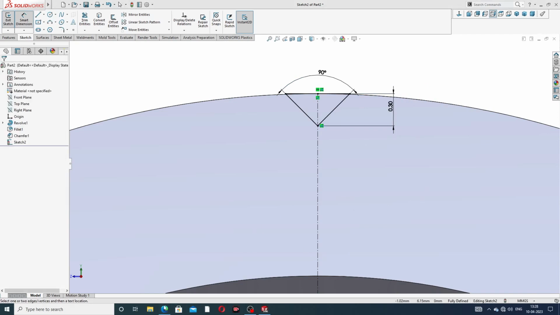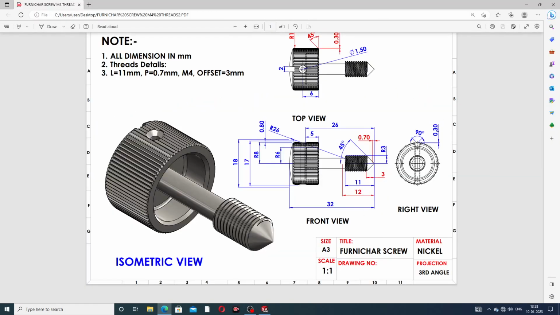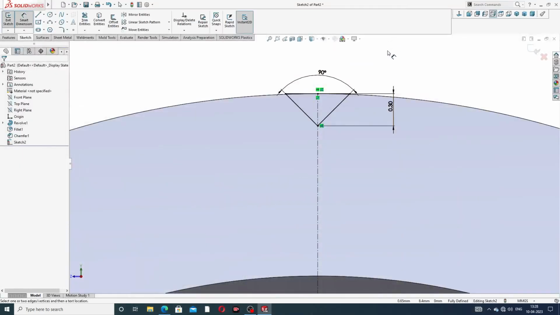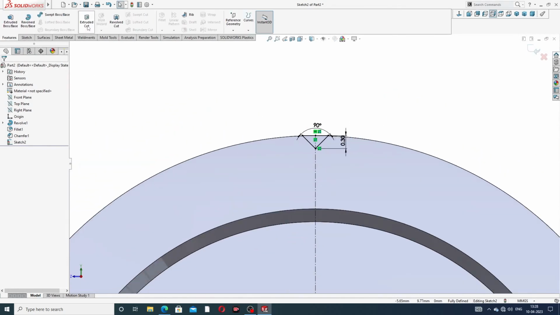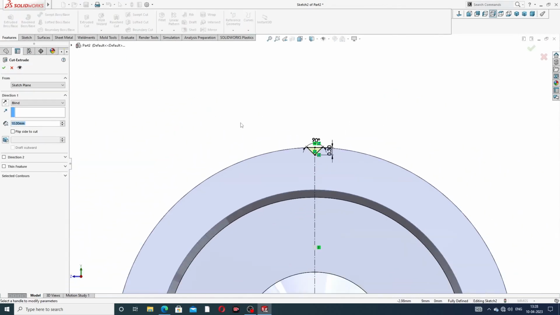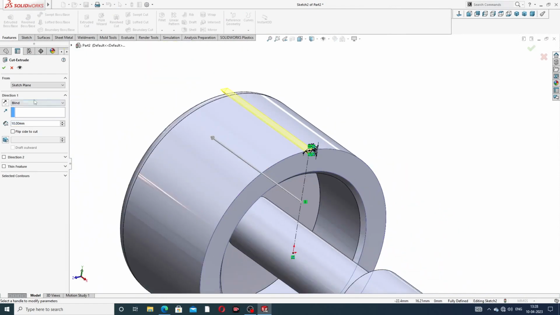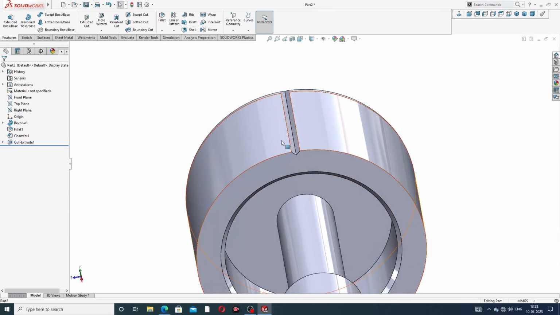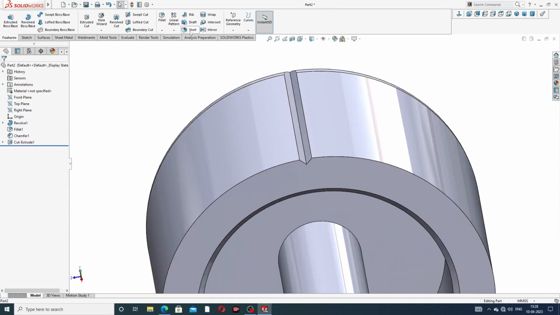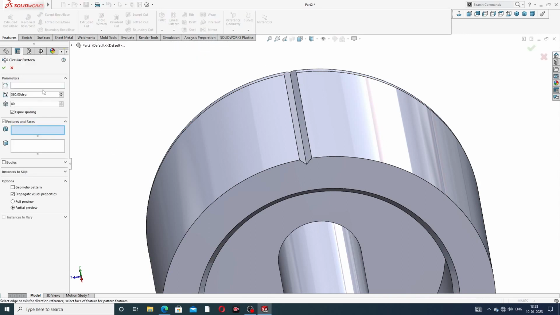This is a 0.3 millimeter and 90-degree angle, and perfect. And exit and use a cutout. Cutout is a extrude cut. Extrude cut is a use a through all and click OK. This cutout is perfect, and again select a circular pattern, and this pattern is use a this.